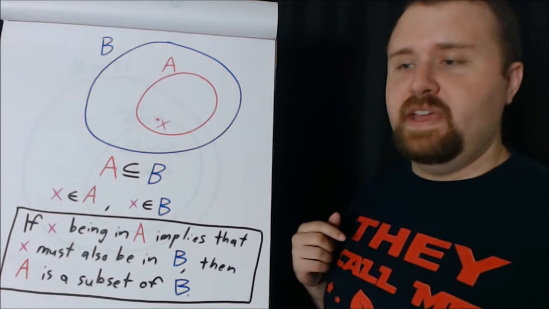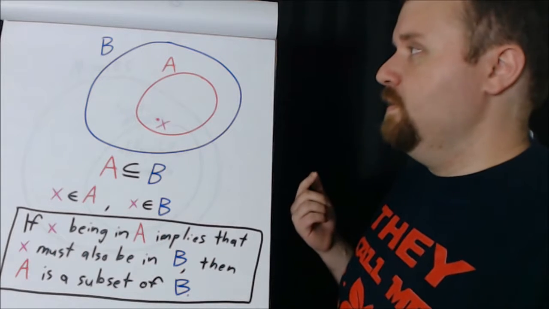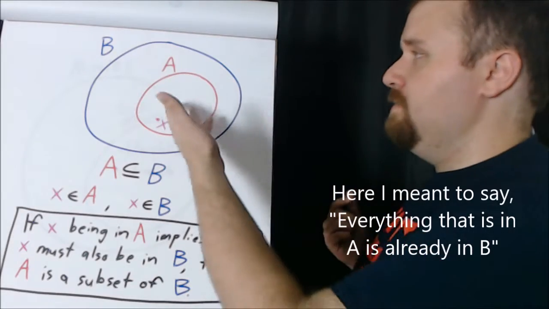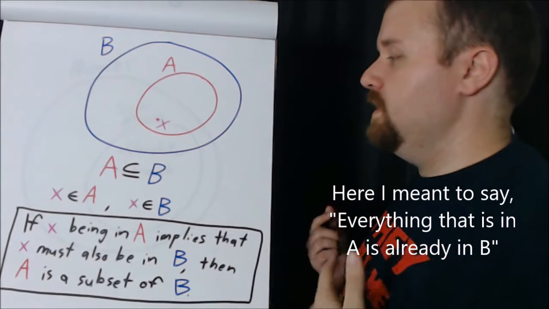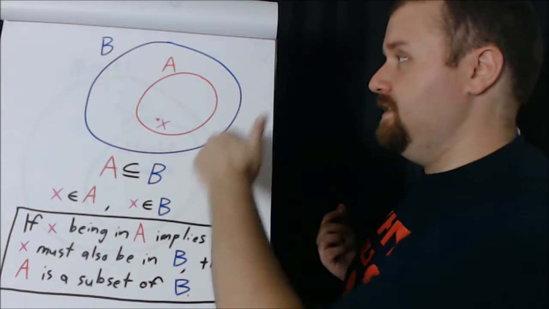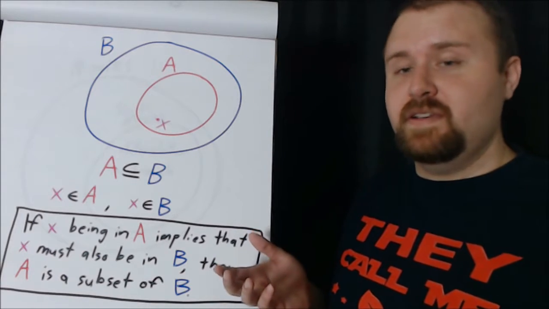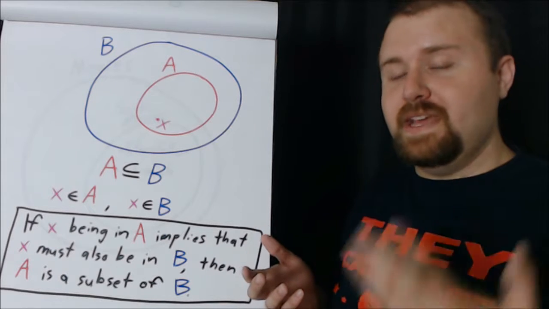Likewise, what if we took the union of these two sets? That would include everything that is in either A or B. Well, everything that's in B is automatically going to be in A. So the union would be exactly B. So anytime you have a set and one of its subsets, the union of those is going to be exactly the whole set.